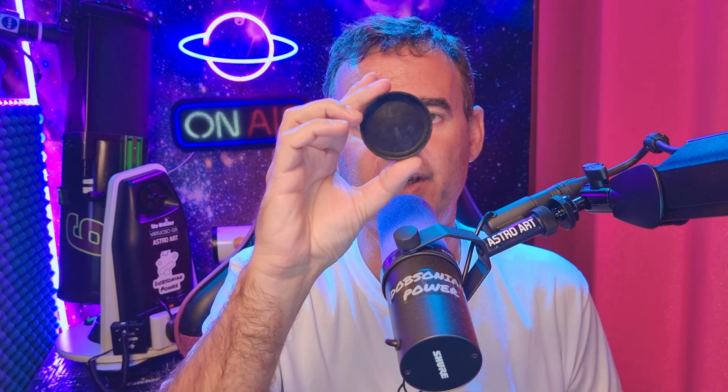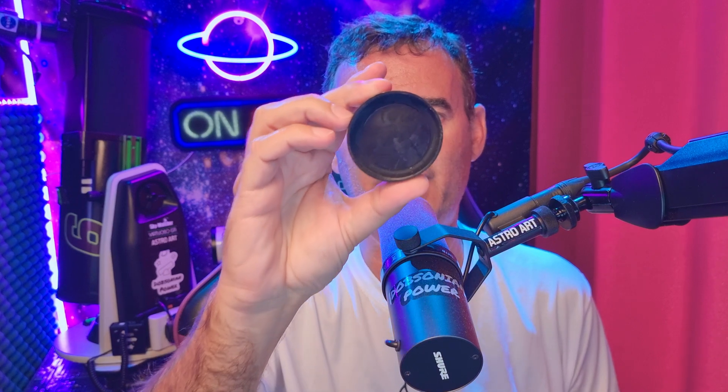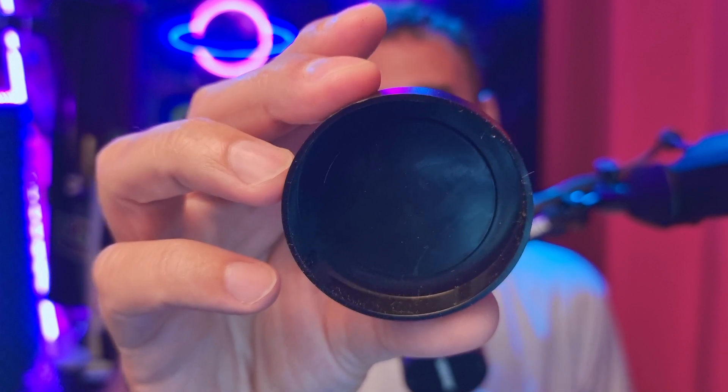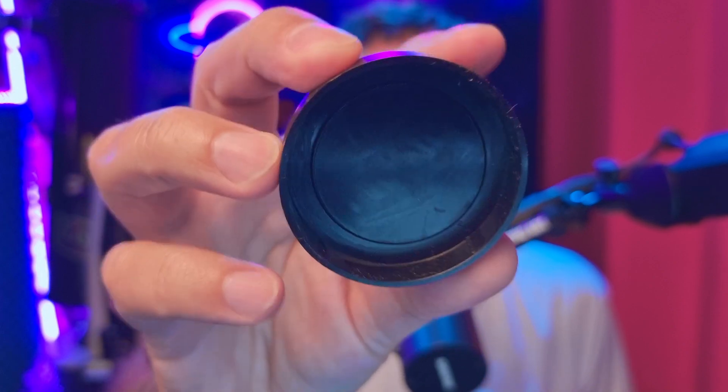The effect is simple to understand. For instance, if you pick a simple cap and place it between a bulb lamp and your eyes, the cap will cover all the bulb. However, if you move the cap near the bulb, there will be a point that the cap will be smaller than the bulb, so you will see the edges of the bulb around the cap. That's the same effect, but instead of the cap, it's the moon — and we are earth and the bulb is the sun.